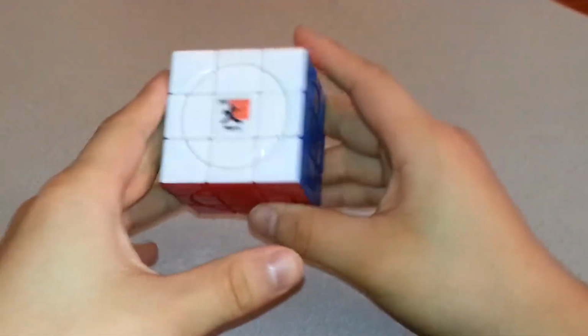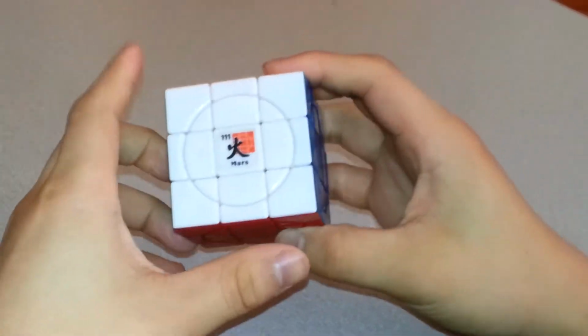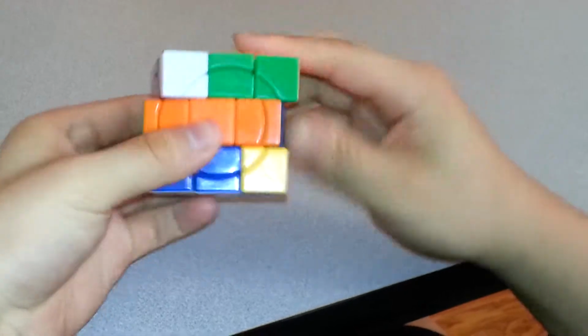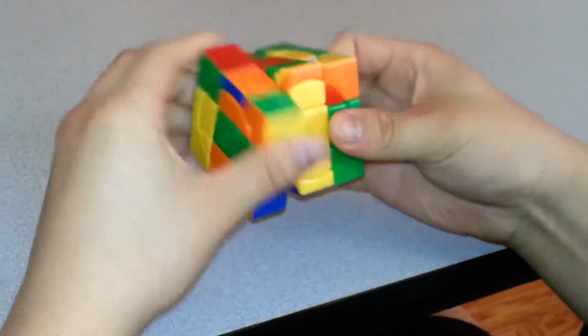So this is a tutorial on the Crazy 3x3x3 cube Mars. And for this one, I'll be splitting it up into 3 sections.